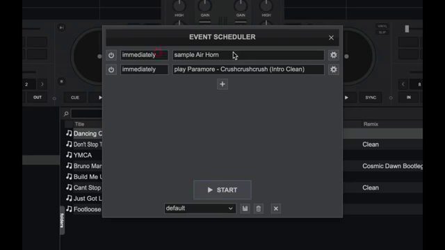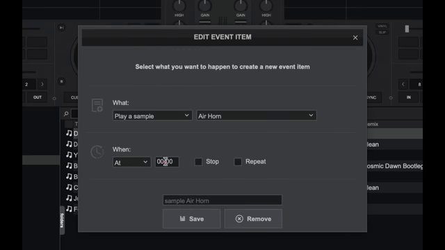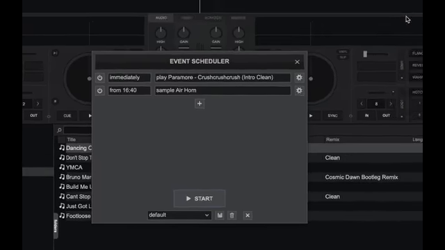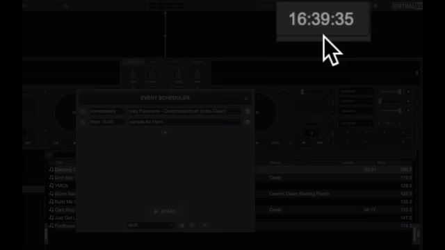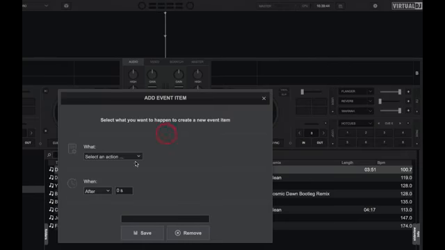Now, of course, you can change this if you want to. You can just specify a time over in here, for example, say it's 1640. If you take a look at the clock over here on the upper right, let's wait for it to count down a little closer to 1640. You can even add another action in here right before the countdown starts. So let's say I've got a playlist in here that I want to play at, let's say, 1641, save.